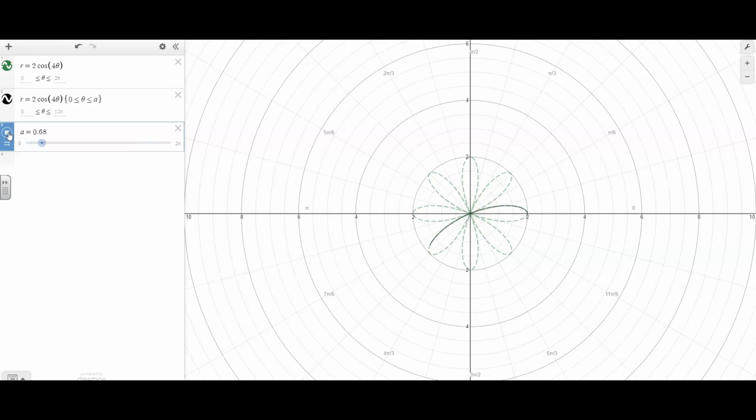Okay? And so you could do this by hand. It would be labor intensive to find a bunch of ordered pairs and graph them. But if you did, then this is the way the pattern would trace. Okay? And that just keeps going over and over. If I don't want it to keep doing that, and I just want it to do it one time, I'll just click that button and it should just do it once. Okay. So there it goes. It's graphing it. You can see it graph, and you can slow it down more if you want to. Okay, so that's just a little bit about Desmos and how to use the animation so you can see the graph being formed. So that's really useful.